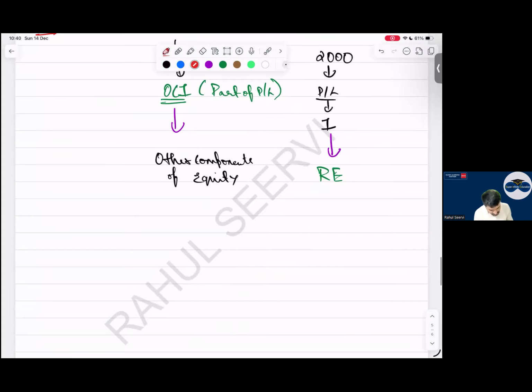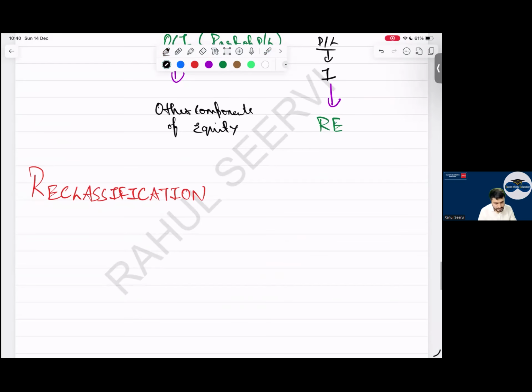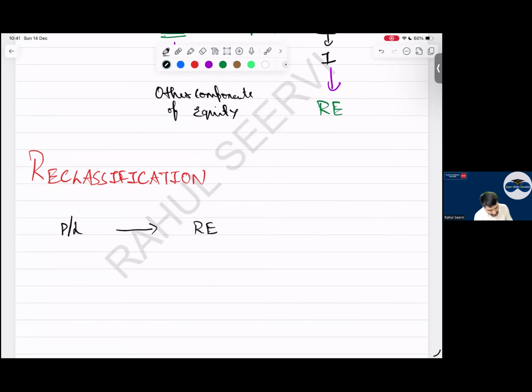Now, any doubts? This format is done, this is done too. Then one more topic I will do is reclassification. You have to write this down, bare minimum. Now, what does reclassification mean? Everyone see, I record an item in P&L today. From P&L, it will go to retained earnings, yes or no? Yes, sir. I record in OCI. It will go where, sir? OCE.